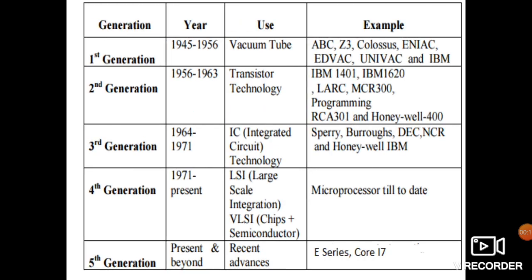Now when we talk about generation of computer, it has been many years since the computer has been developing, from a big machine to a little bit smaller, then to a little bit smaller, and then to a machine which comes to our palm only. So the history of computer is referred to as the generation of computer. In every generation of computer there was major development in technology.